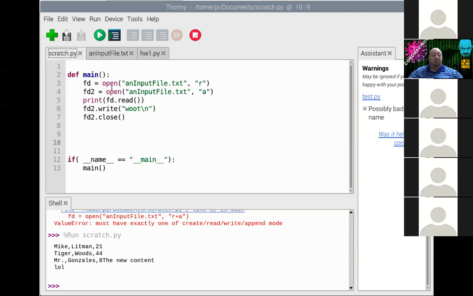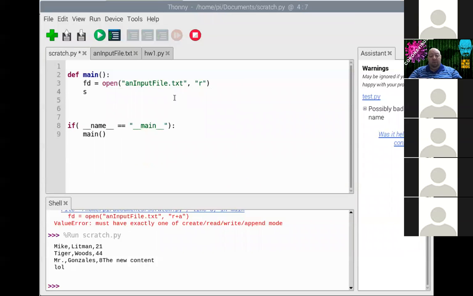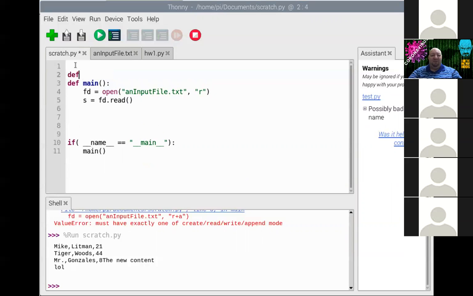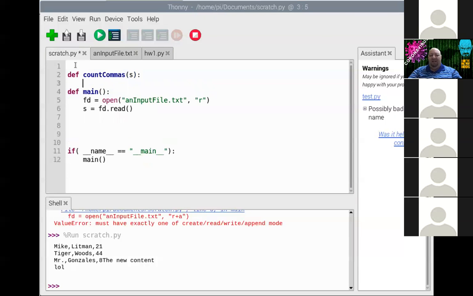So what we'll do is we'll just read it in. So we'll say S is equal to FD.read. So that'll read it in. And then here we'll put it in a function format. So we'll say def count_commas, and this guy will take a string as a parameter, and his job is to return the number of commas that are in this string. So we'll start off with a count of 0.